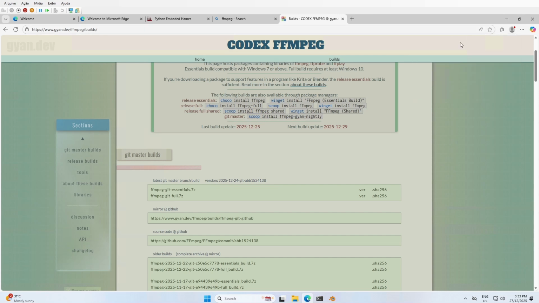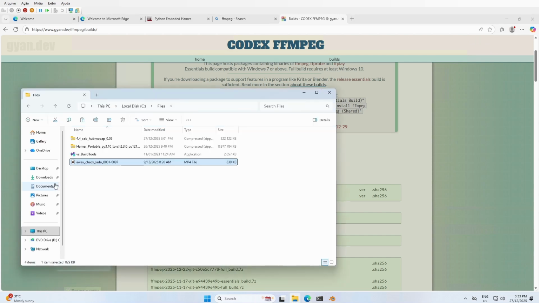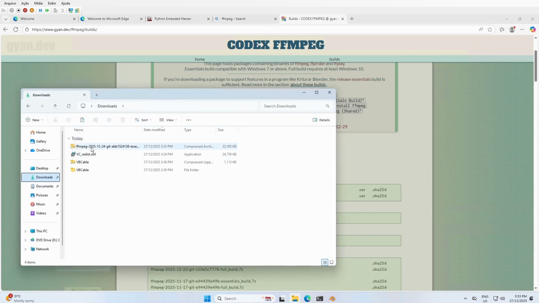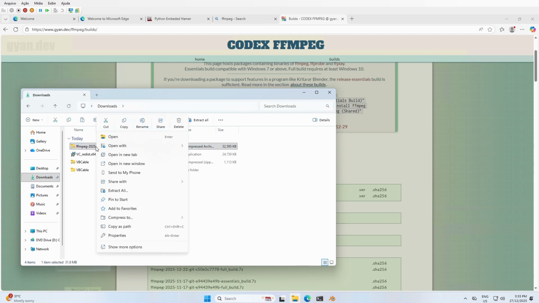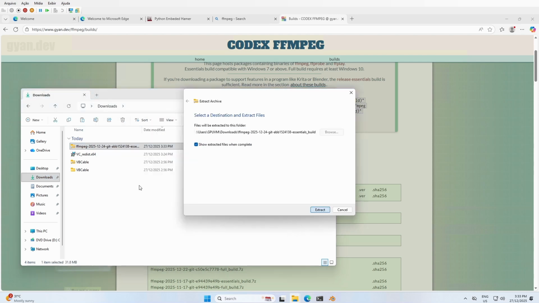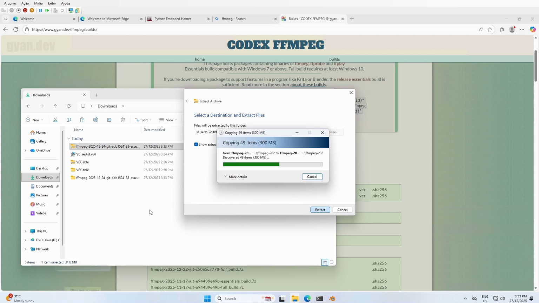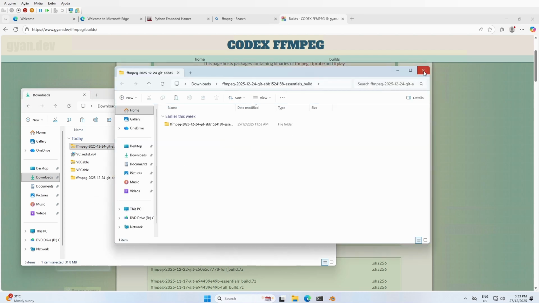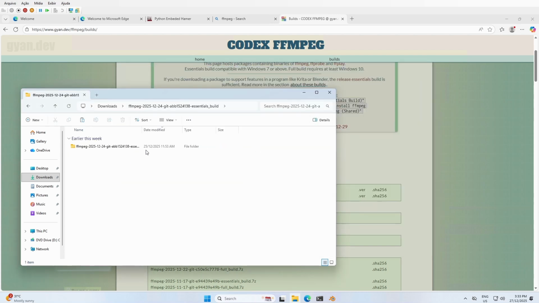So I'm going to explain the way that I like to do it. You don't have to do it exactly like this, but I think it works well. You can unzip it, choose extract all, and let me check the folder. Okay, here are the files.